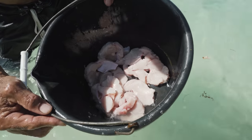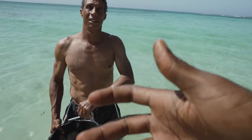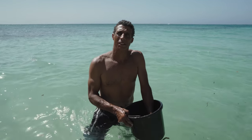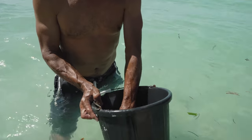So you see, I wash the shark steaks. Nice. I rinse it a few times in the seawater because it had a bitterish liquid in the body. Okay. And after you flush that, the meat is beautiful. I do hear people say if you wash fish that comes out of salt water in fresh water, the texture is different. Is that right? Maybe. I'm not sure. But the seawater has a different effect. And it's more preserving of the meat. Yeah, exactly.